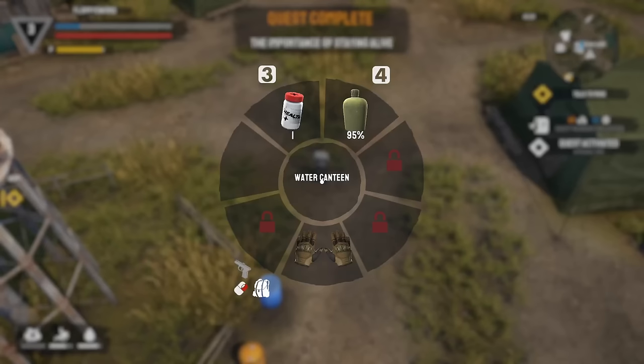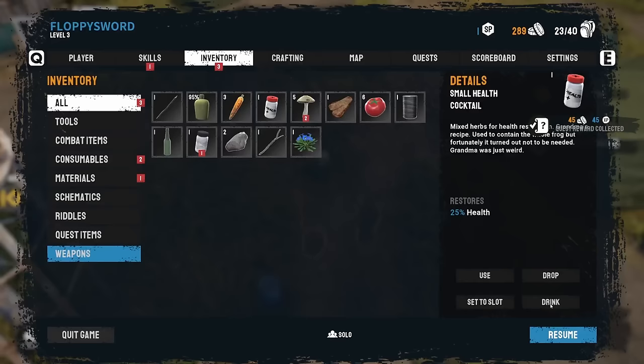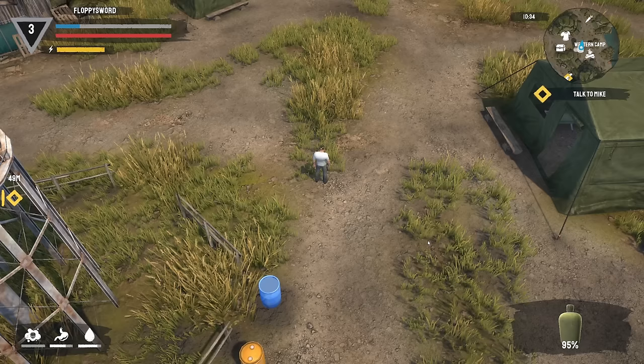Okay, we put it on the slot there. Alright. I forgot that we could do that. Is there anything else I want to throw up on there? No, I think we're good. What is this? Just a straight up stick? I got tomatoes. Alright, so let's talk to Mikey.